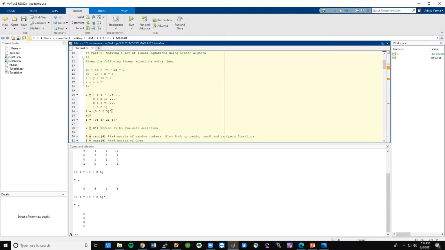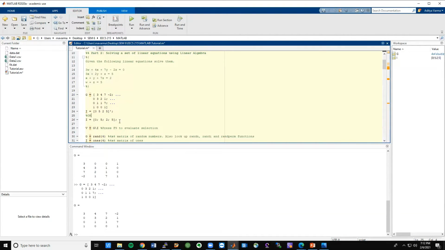Really, it converts a matrix into its transpose. So let's say I put an apostrophe at the end here, then I should get the transpose of what I had earlier, right? So let's compare the two. If I remove it and I do it, then I get the transpose. So you can see here the rows have become the columns, right?